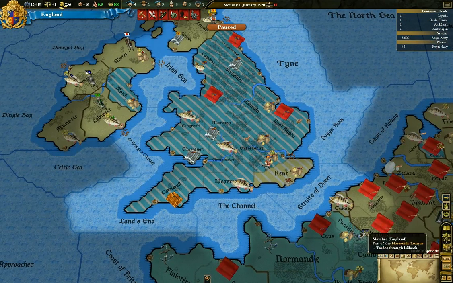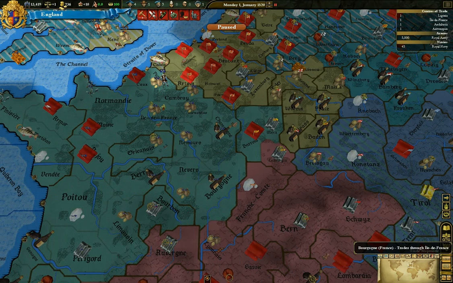The map mode also shows the economy of each province. For instance, Glamorgan here in Wales produces iron. East Anglia here produces cloth. Ulster in Ireland produces grain. The value of the goods are very important, and they can be useful for other things as well.